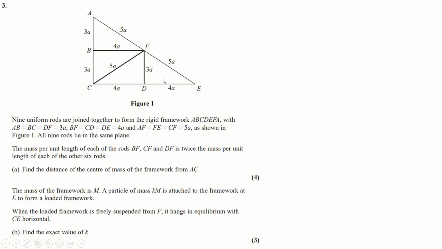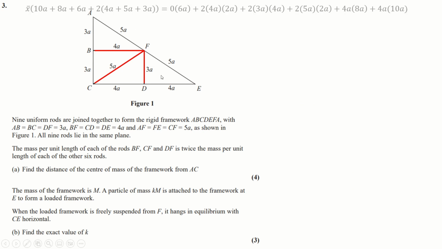Question number 3 then is our second centre of mass question. I'm highlighting these lines here, because my English teacher taught me to highlight when I was younger, and so I've carried that lesson through with me in life. This just says that these bars are twice as heavy as the other bars.